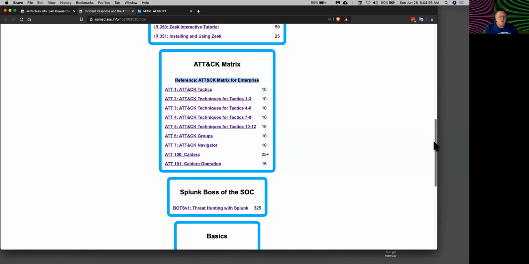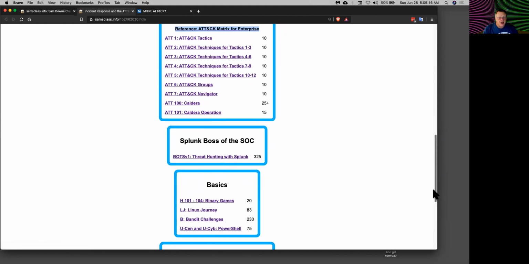Then, if you want to learn Splunk, by the way, one thing you could do is just ignore everything else and do only this, and that would be perfectly fine. You don't need to install anything. There's a Splunk server running in the cloud that I set up, and you just practice finding real attacks with Splunk. And if you don't know Splunk, you should learn Splunk. And learning Splunk alone would be a very valuable skill.